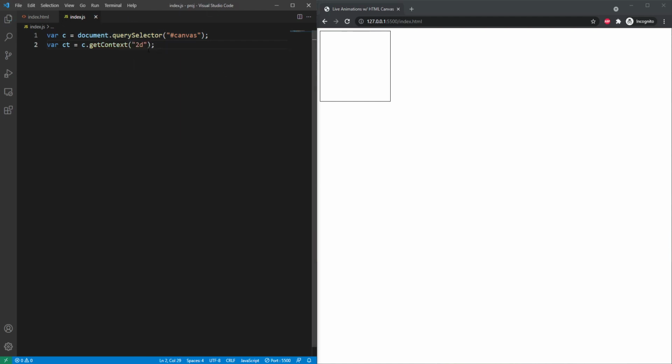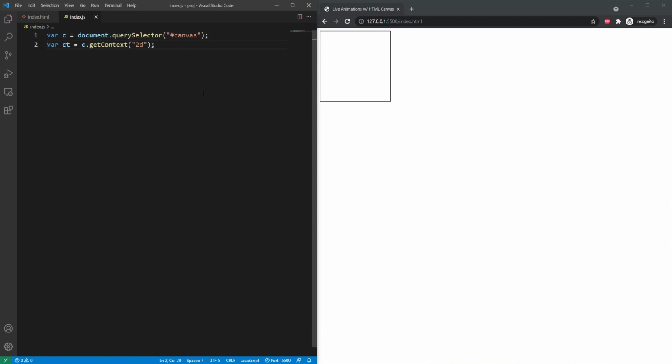What this is going to do is give you a variable that you can work with to draw and interact with the canvas. From here, we are actually going to be doing everything that we need to create our animations. Although it doesn't look like much, this is all the setup you need to get it working.